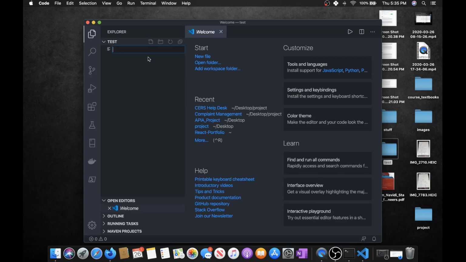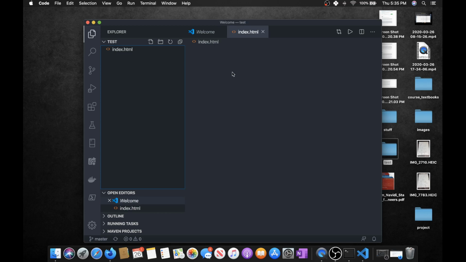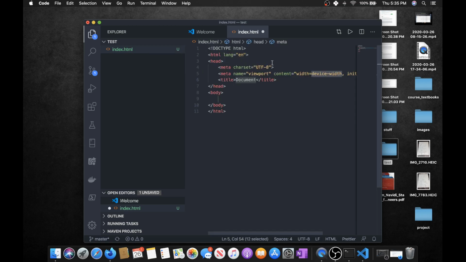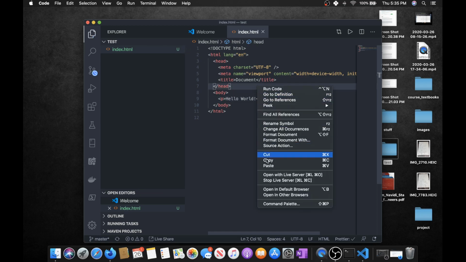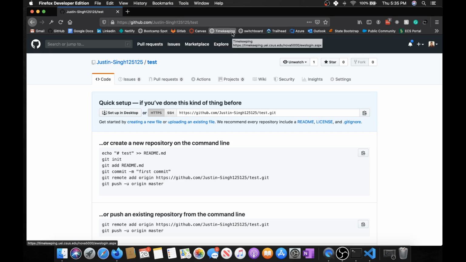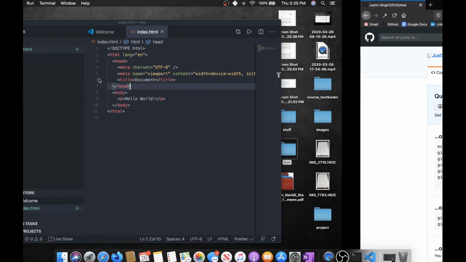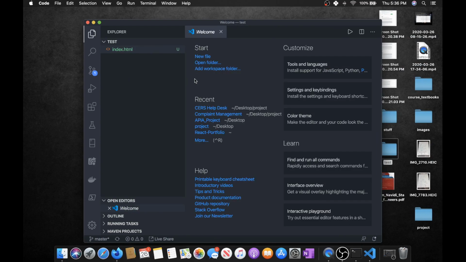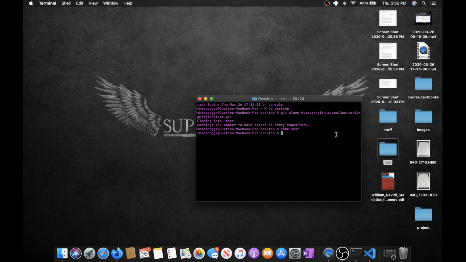And then I'm going to create an HTML file. So if you're doing your homework, you should already have this with all of it done. I am just doing this one for example. And I'm just going to do hello world. So let's just make sure that looks good. I'm going to open a default browser. And there it is. Okay, so let's say I'm at the point where I am done. I did my homework. That's all I had to do for my assignment was just hello world. I'm now going to get ready to submit my homework.